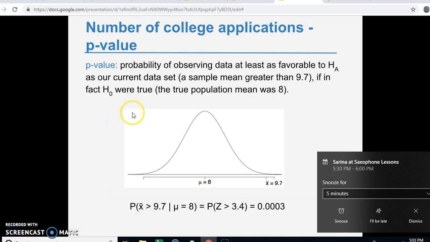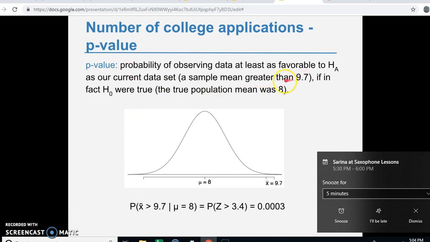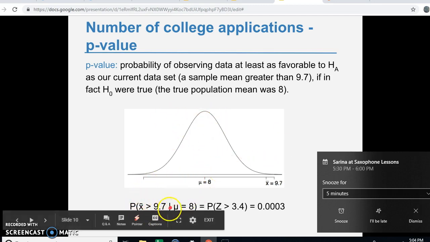Okay, so just to round out the problem before with the average number of college applications at Duke University, I think it was: their average was 9.7 and the typical average was 8.0. What's the probability that the average really is 8, even though Duke's average was 9.7? Maybe their average is higher than normal. If we calculate that probability using a standard normal table, assuming normality with the sample, we get 0.0003. That means it's very unlikely that the average really is 8, that it's probably higher than that. And that's what they found out from that example.